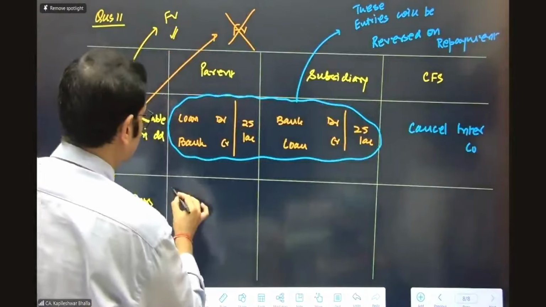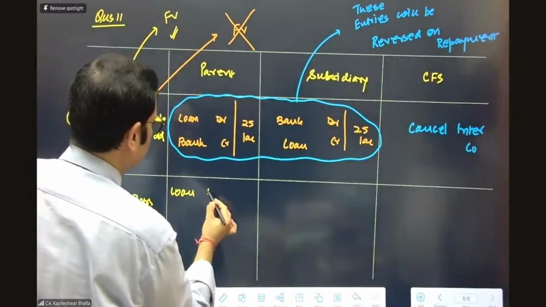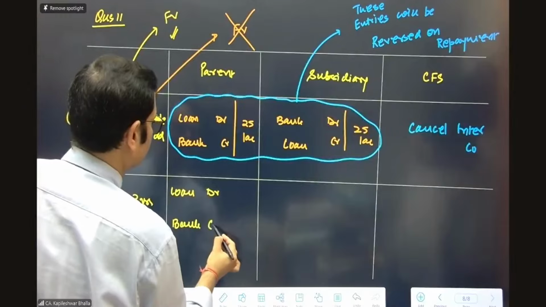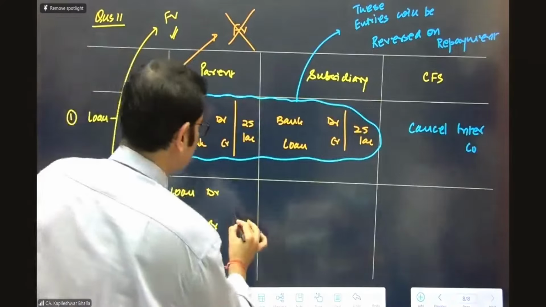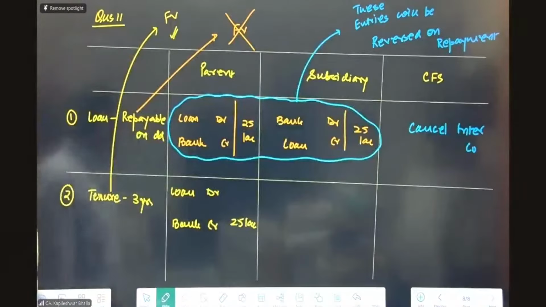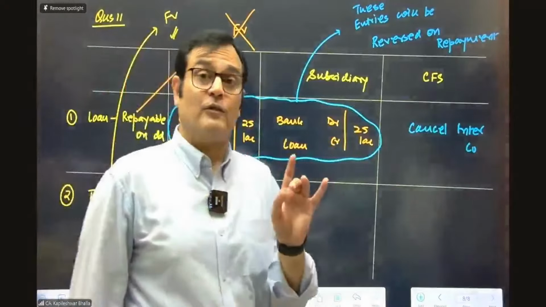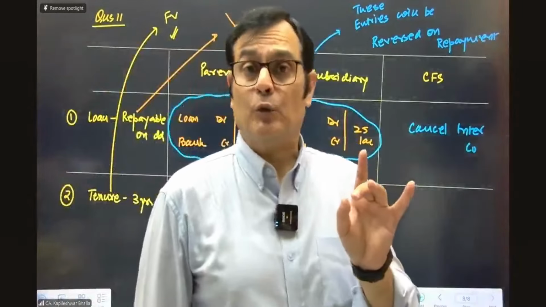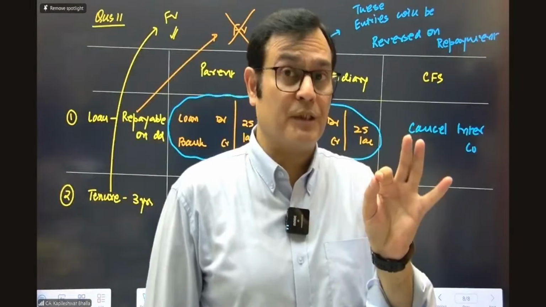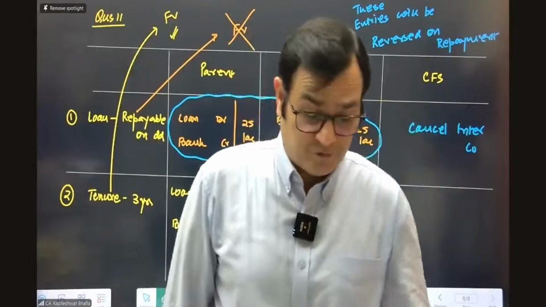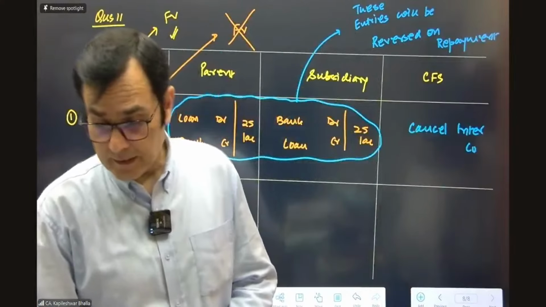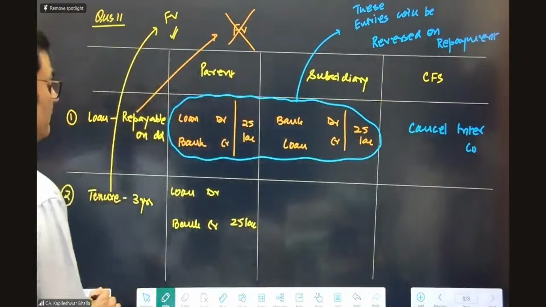So what we're going to do in this case, the loan gets a debit at a fair value. The bank gets a credit. That is the transaction value. So this is 25 lakhs. And we need to get the fair value of this loan. It's an interest-free loan, so you are just going to get the principal amount at the end of 3 years. So do the discounting of that principal amount. I'll give you the figures. The discounting is at 12%.